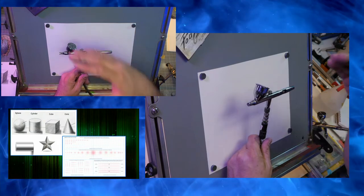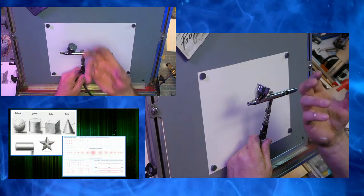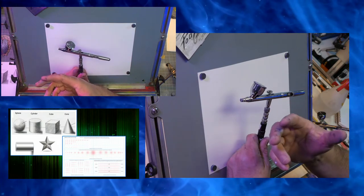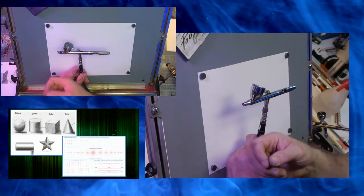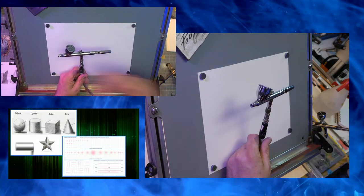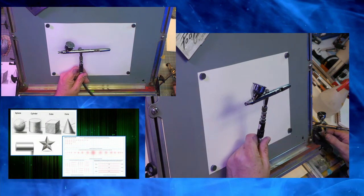I like the body size of it. I like a gravity feed gun for what I do because I do a lot of automotive, mirror work, and some modeling. When I'm doing t-shirts and big wall murals, I use a bottom feed gun. The difference between those two is that these are a 0.35 nozzle and the siphon feeds from the bottom are a 0.5. The 0.5s are t-shirt guns because we can run those at higher pressure and thicker viscosity paint to cover bigger areas. And because we have a bottle on the bottom, we can have so much more paint on demand.